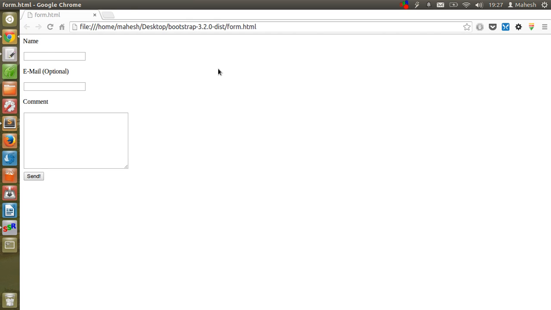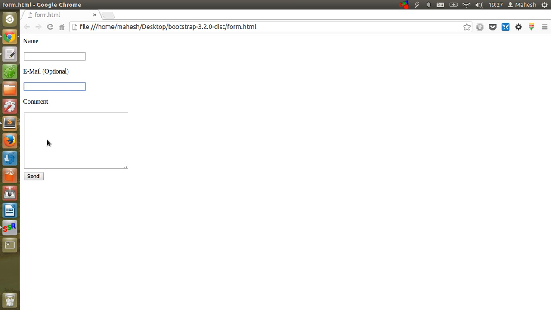So I have this mail form here, for which I have a name field, an email field and a comment. When I click this send button, what I want to do is send the mail to the specific person who is supposed to receive it. It will be me in the case of a guest book or contact form where I want to receive the message. If you want two-way communication, then you have to forward the mail to the person who wrote it as well, so his email will be used from this field.